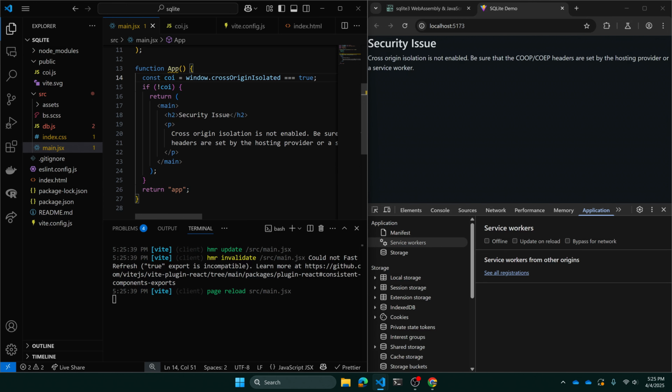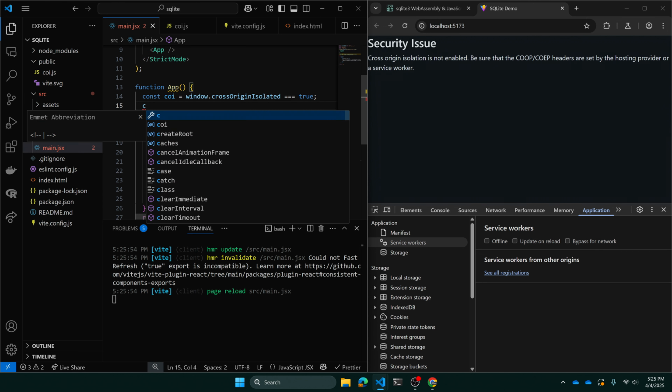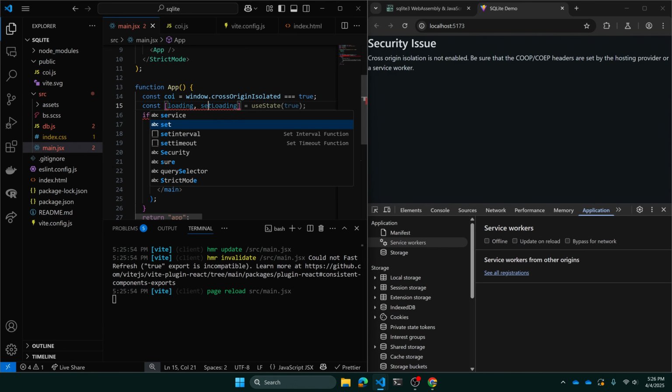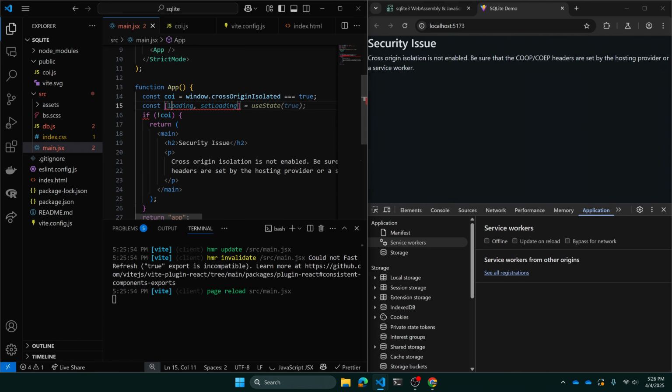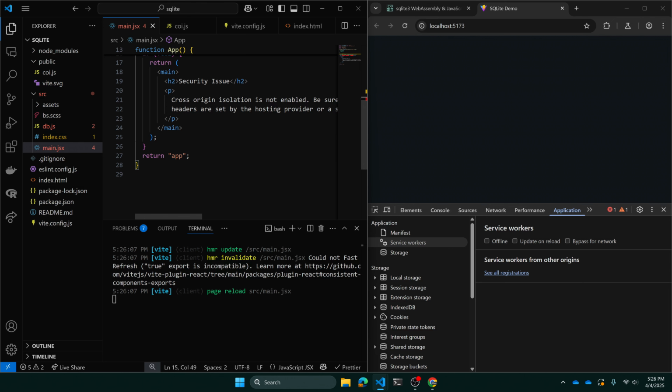I'm also going to create a loading variable. For that, I'll use const loading, setLoading, or actually let's call it dbReady, setDbReady, and it's going to be false to begin with.